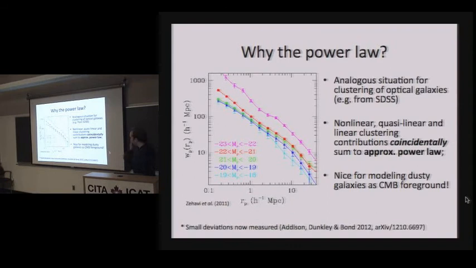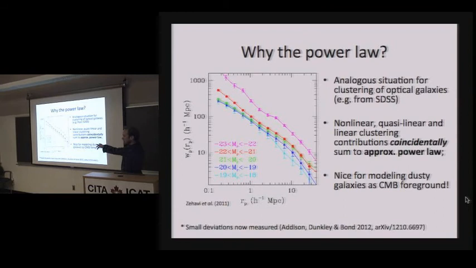And this is kind of the same thing that happens in optical galaxies. So this is a power, well, it's not a power spectrum, it's a two-point correlation function, so it's telling you the same sort of clustering information. It's from the main sample of SDSS galaxies. So now scale is increasing this way and decreasing that way. But the point is that although deviations from a simple power law are clear for these different luminosity samples, the shape still looks kind of power-law-ish.